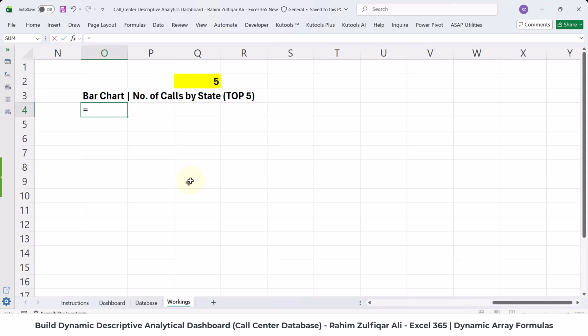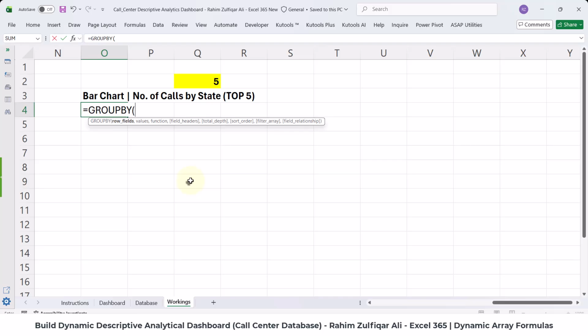So I will use a function called GROUPBY. This is available in the Excel 365 version. GROUPBY and PIVOTBY, very powerful functions. A GROUPBY function groups particular fields based on certain calculations we want to do. You can get an idea if you have ever used pivot tables. GROUPBY and PIVOTBY are formula based, and we can do all those things which we usually do with pivot tables.